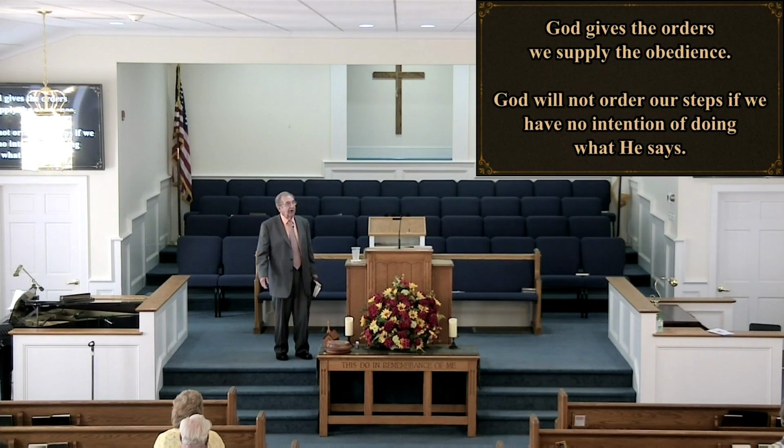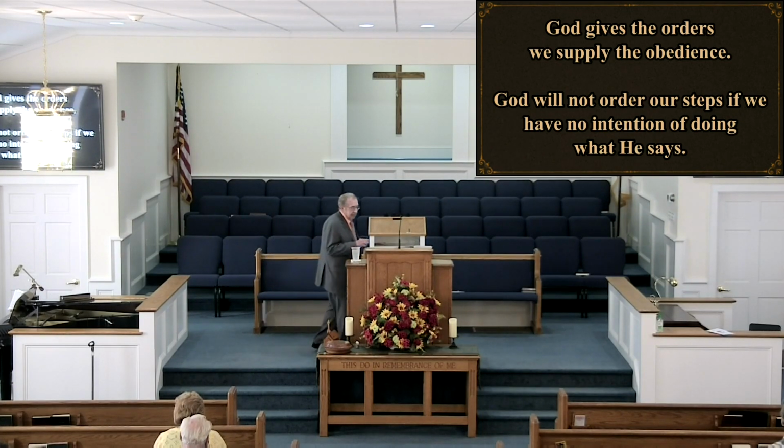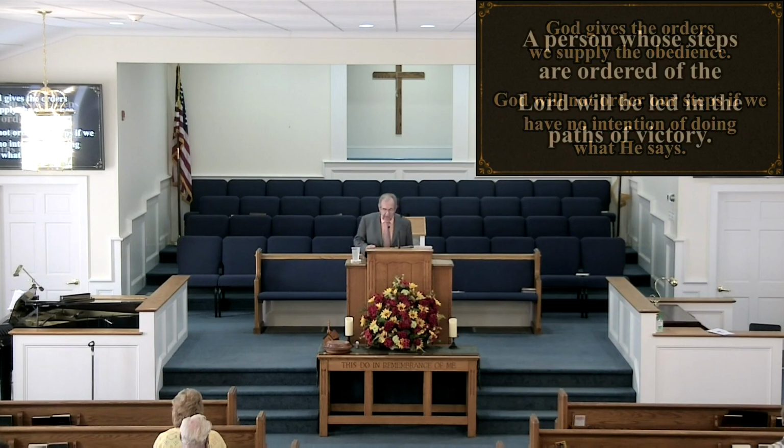And the Lord knows our hearts, don't it? So the marching orders He would give to us, maybe it works on both ends. The good man's steps are ordered by the Lord, but that good man's got to be willing and have a desire to follow what God tells him, amen? So it all works together. And then we go on down, God gives the order, and God will not supply the steps.